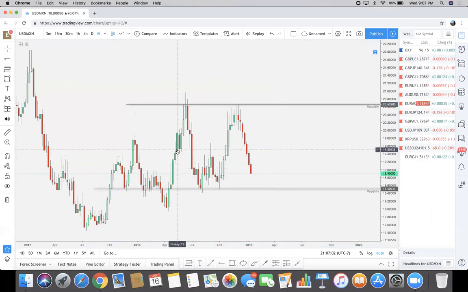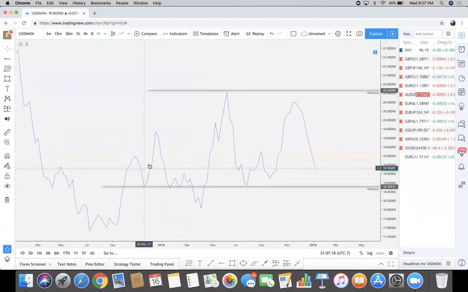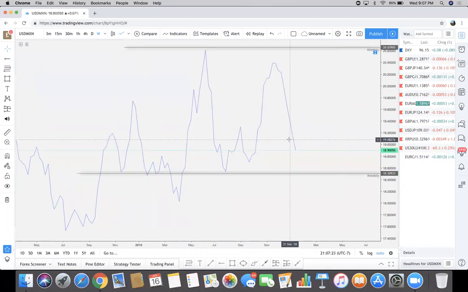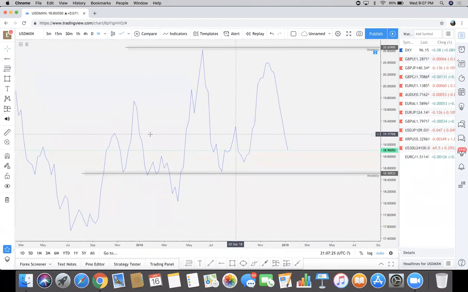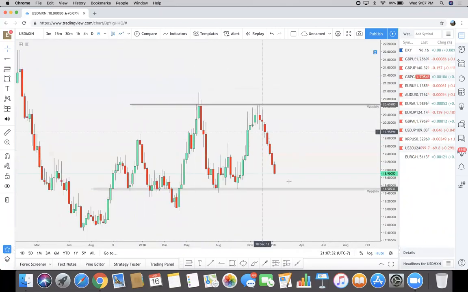All right, so can you guys tell me, is there any real direction on this market? Is it making higher highs or higher lows from what you can see right here? To me, this is in a range on the weekly. I see all the support being formed down here, and I see these two taps of resistance up here. So to me, this qualifies as consolidation on the weekly chart.